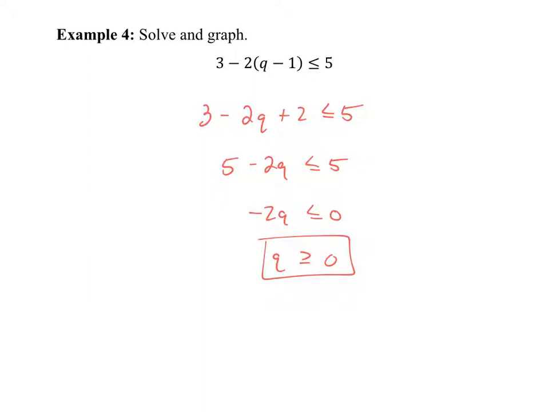So I do expect you to be able to keep up with me. If you're a little bit slower, try practicing your algebra skills, just simplifications and solutions. Why did I flip the sign again? Good, you're dividing by -2 there. Even though you're dividing into 0, it's still 0, but you're dividing by a negative, so you got to flip the sign. On a number line, closed circle at 0, shade to the right.